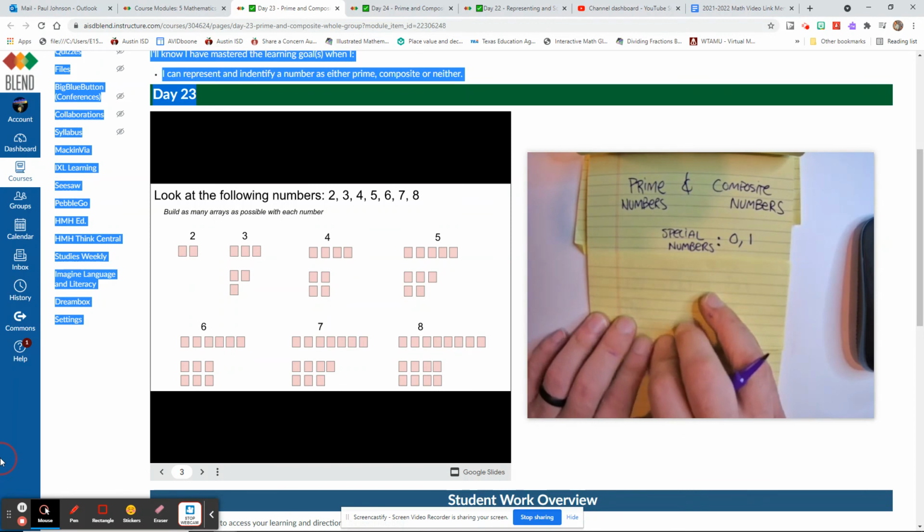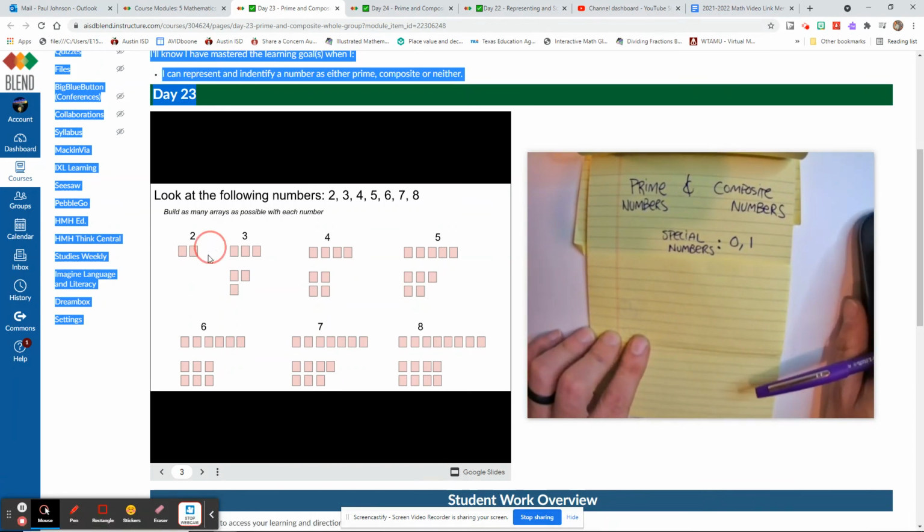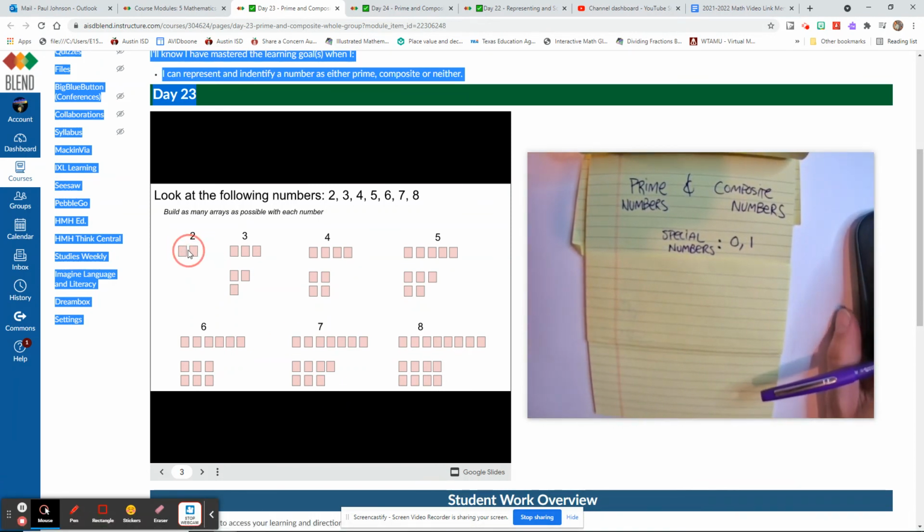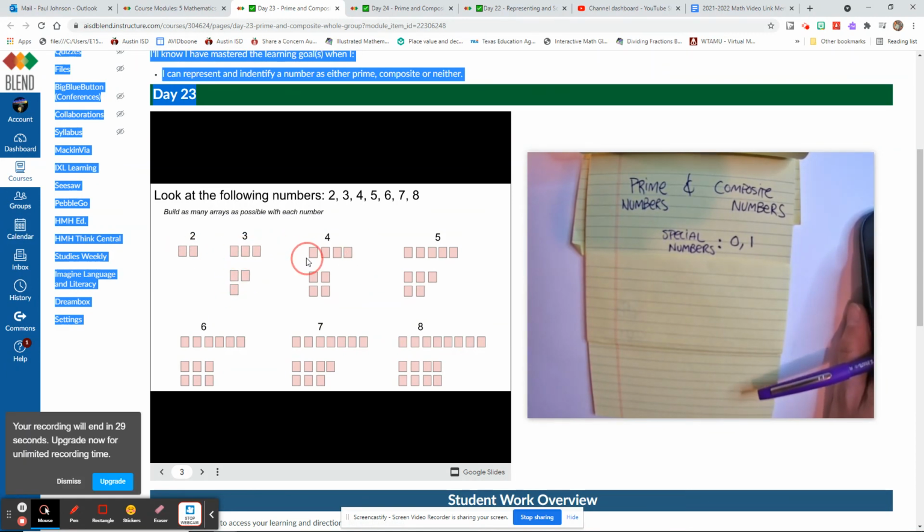So some of these could make multiple arrays and some of them couldn't. Like 2 only made one array, 3 made one array, and then something funky. 4 made one array, 2 arrays. 5 made one array, and then something that wasn't an array. 6 had 2 arrays. 7 only had 1, because this one was missing a piece. And then 8 had 2. So some of these could have multiple arrays, and some of them really only had 1. So let's find out why when we come back.